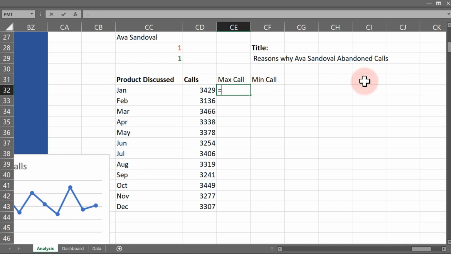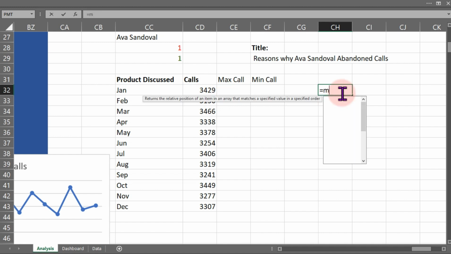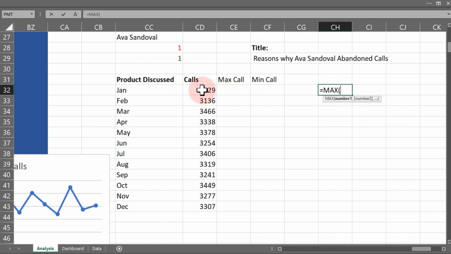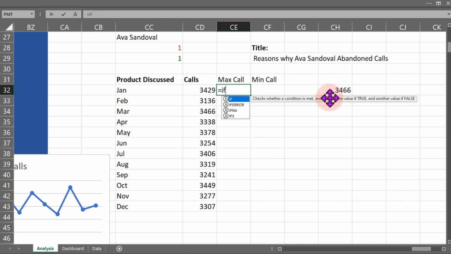So we just want to say IF. So we're asking a question right now: if this particular value here equals what? Equals MAX. So first of all, let us look at what the MAX does. The MAX function helps us to retrieve the max value from this particular range right here, which is this one, right? So the IF function is now asking if this particular one equals this here.